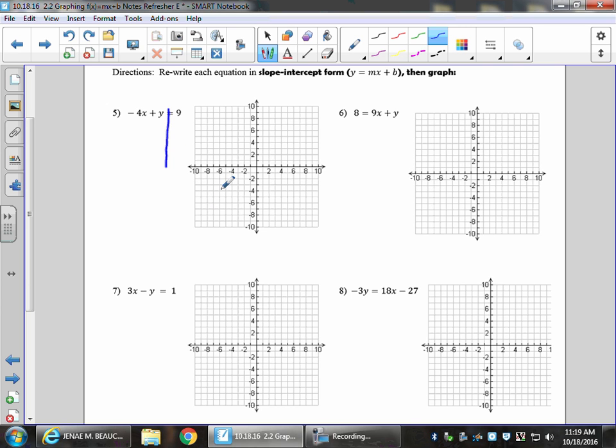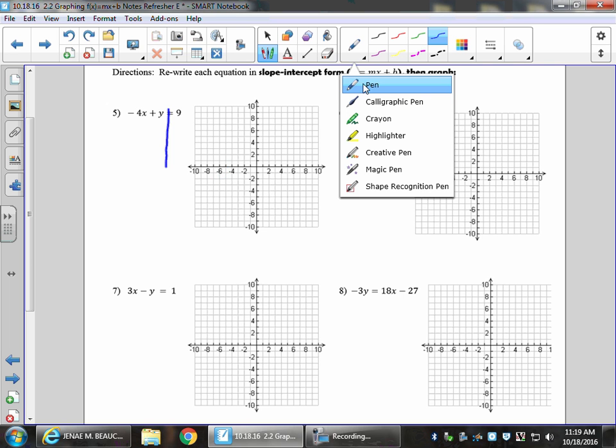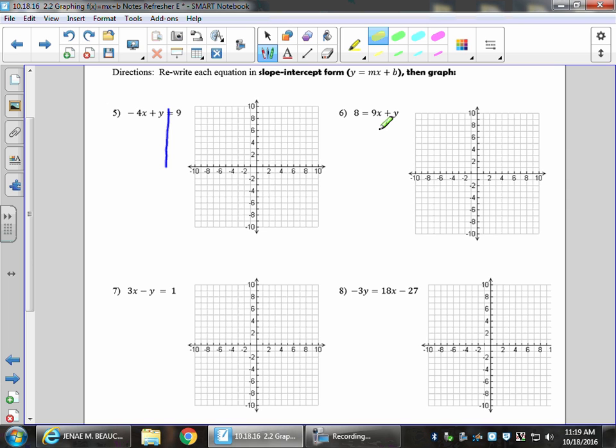It'll really help us to see what's on what side and what's on the other side. So pay attention to the side where y is. Is y on the left side or the right side? Left side. Over here. So we don't care about the 9 right now. Don't even look at it. What can you move using addition or subtraction? Yes. We're going to add 4x, plus 4x.